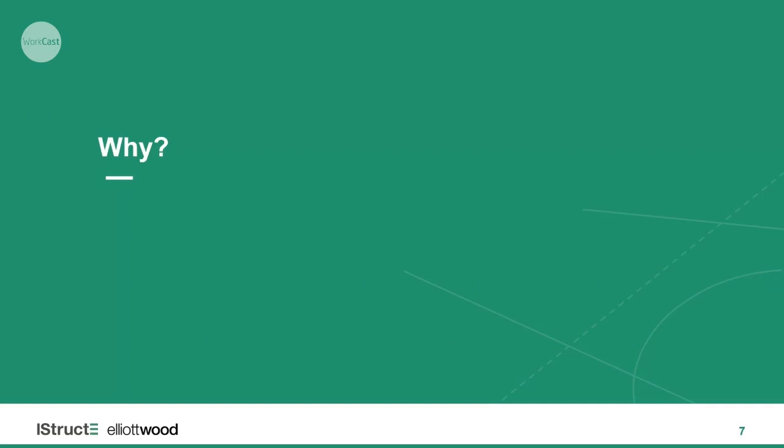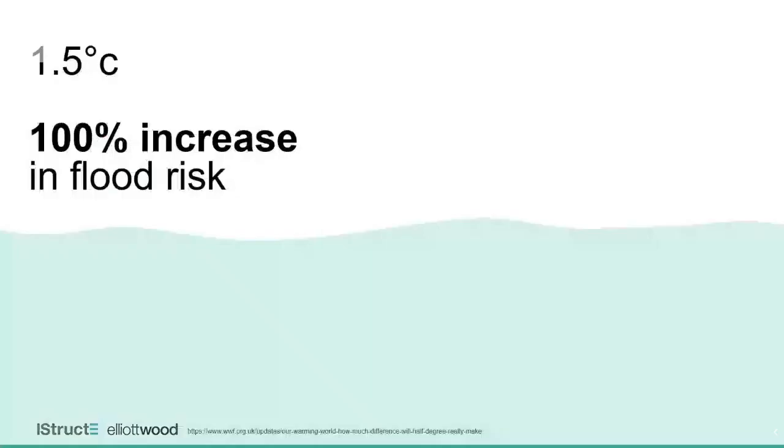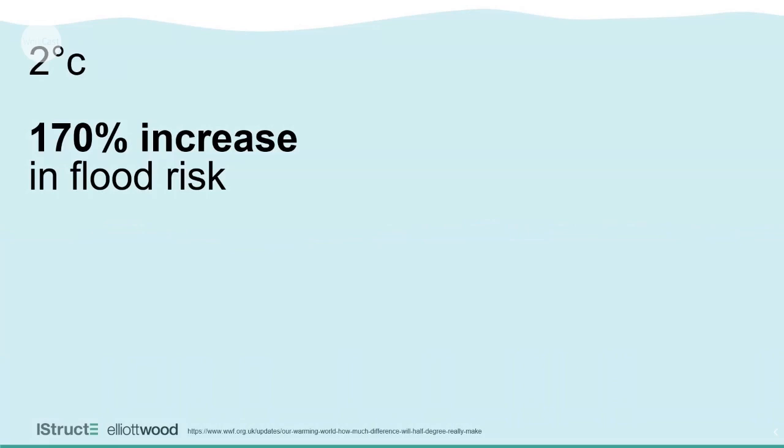Right, so that's what the science and the law tells us about what needs to happen. But why? Let's take 1 minute to touch on what will happen if we fail to cap global warming to 1.5 degrees. Let's look at the difference between 1.5 degrees and 2 degrees, because after all, that's pretty small, right? Wrong. At 1.5 degrees, flood risk around the world doubles. Speaking to you as somebody whose house nearly flooded on Christmas Eve of last year, that scares me. At 2 degrees, though, it practically triples.